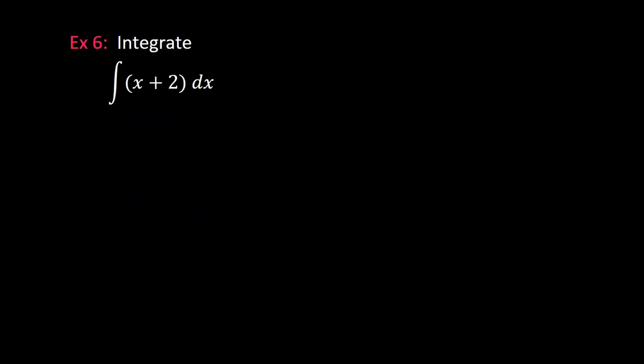When you take the integral of a sum, we can take the integral of each part separately. So first of all, the integral of x, we're using the power rule where we increase the exponent by 1, so we have x squared, and then we divide by that new power. So that's the integral of the first term. Moving on to the 2, the integral of 2 is 2x. And then in each case we'd have a constant of integration, but we will combine those into one overall constant of integration. So this is the antiderivative of x plus 2.